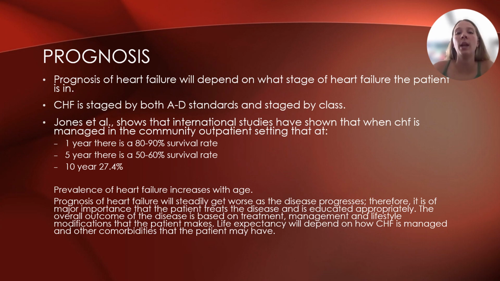The classes are again 1 through 4 and are based on the patient's symptoms. A patient with class 1 has no limitation in physical activity and has ordinary physical activity. A patient with class 2 has slight limitation of physical activity, and ordinary physical activity may result in fatigue, palpitations, shortness of breath, or chest pain. And someone with class 3, less than ordinary activity causes fatigue, palpitations, shortness of breath, or chest pain. Whereas class 4, the symptoms of heart failure are seen at rest, and any physical activity causes further discomfort.